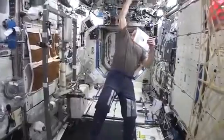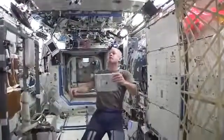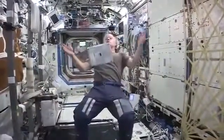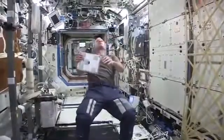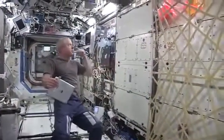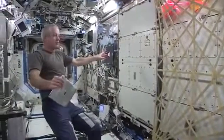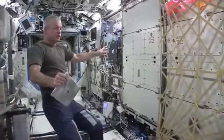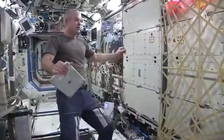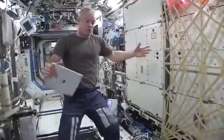Up here is again the material science rack, and again the ground does that. We set that one up. We put in stuff to burn, and they do a bunch of experiments on it. We don't really touch it while it's running, but we set it up for them. It's kind of like what's over here too. This is another combustion rack, and again we'll set this all up for them. Put in the fluids, the fuels, the igniters, all that stuff. Set it all up, close it up, and then they run it from the ground. Actually, again, I think they get good science out of that way, and it works pretty well.